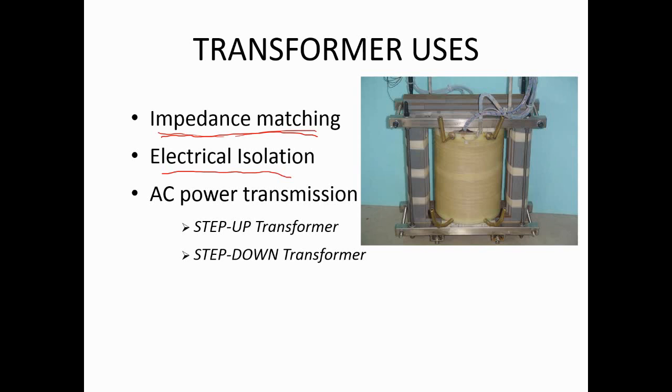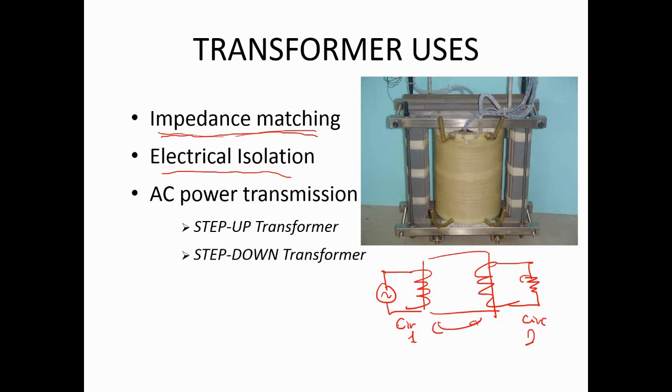What does it mean to serve as electrical isolation? Basically, if I redraw it, you have a core and then you have the primary coil and secondary coil. This is the input circuit and this is the output circuit. Right, so you have your load over here. So there are two circuits: this is circuit one, this is circuit two, and they are not directly connected, right? That's what we call serving as electrical isolation. Anything that happens to one circuit will not necessarily affect the second circuit. For example, if we have a high DC short circuit, it will not affect the second circuit.